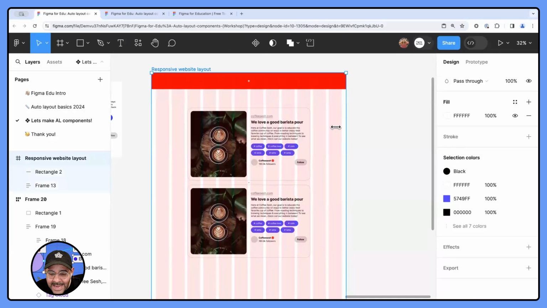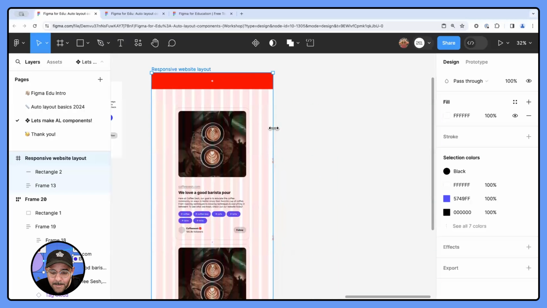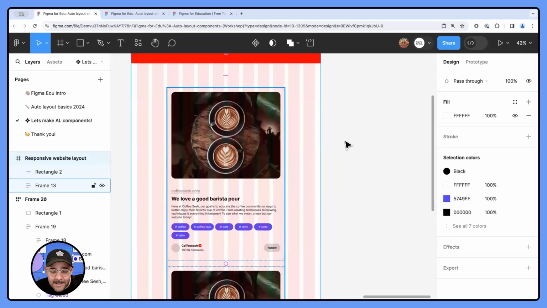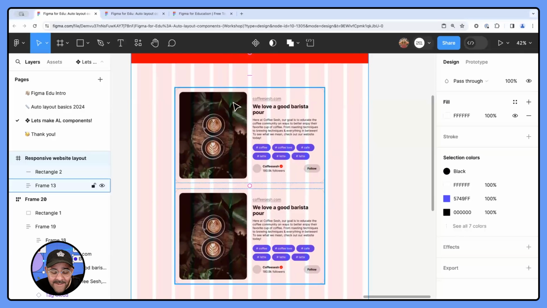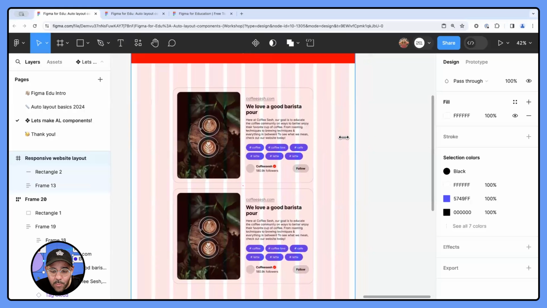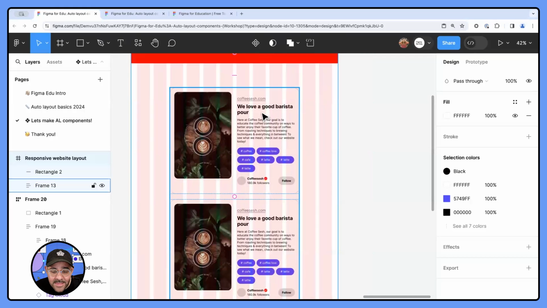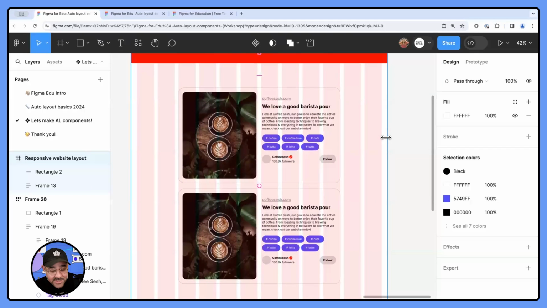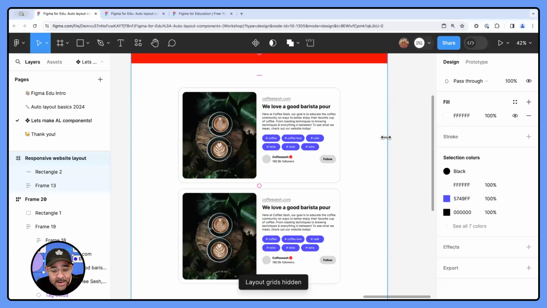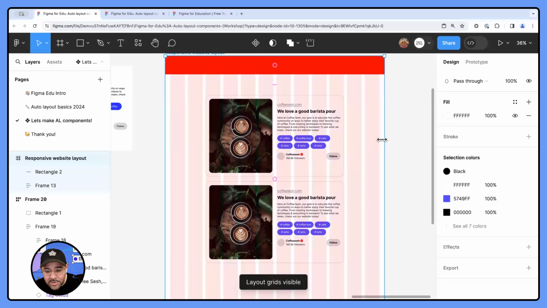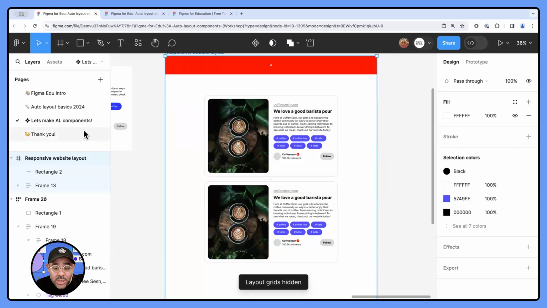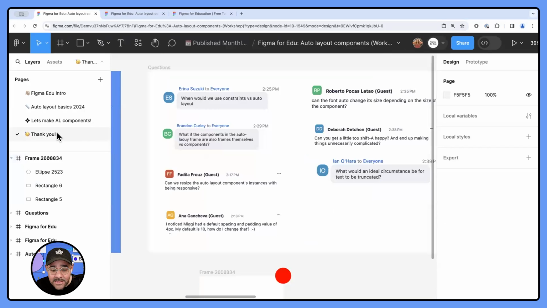So that way, this layout can be responsive because they're constrained to the grid lines and it's using the rules set by the minimum value, right? So there's a minimum value associated with this image. Once that minimum value is hit, it's going to force this one to wrap onto the next line, giving you that layout. Now, if you were to go to Pinterest.com and pull up a card, that same behavior is exactly how that element is going to respond. So you're able to create a similar behavior in a responsive environment using those minimum values and the auto layout frames.